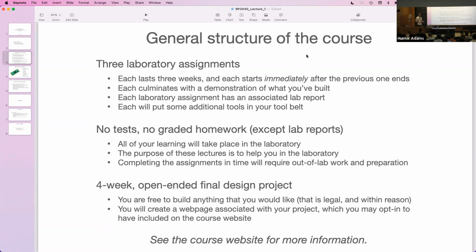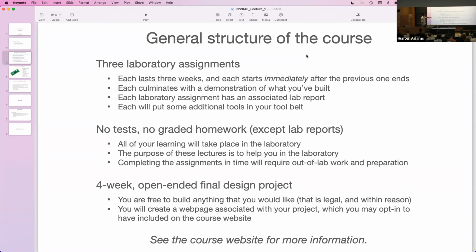You'll have to do that also. So each of your lab sections is 3 hours long. In order to complete the lab in that amount of time, you'll have to put in work outside of class, right? So there's no homework. There is homework, kind of. You have to prepare for the lab sections, okay?